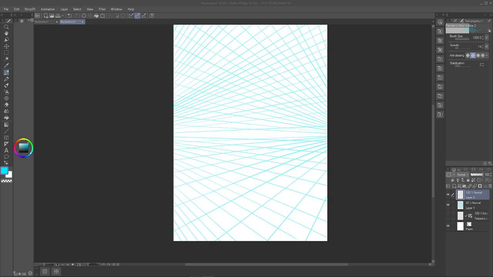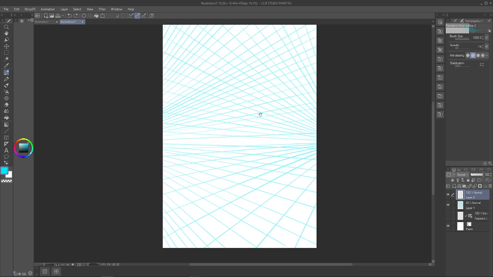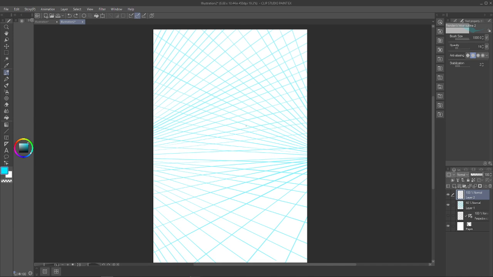So first things first, we talked about this with ovals or circles, or what do you call it? Ellipses, right? The closer it gets to the horizon line, the more you see either the top or the bottom, right?